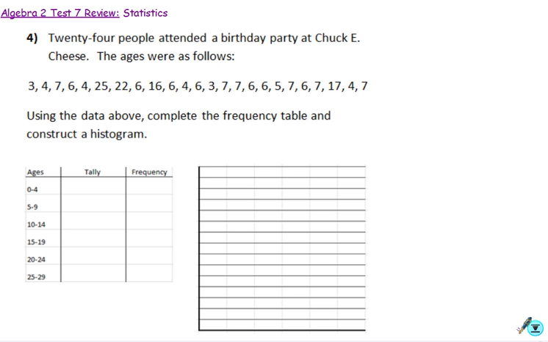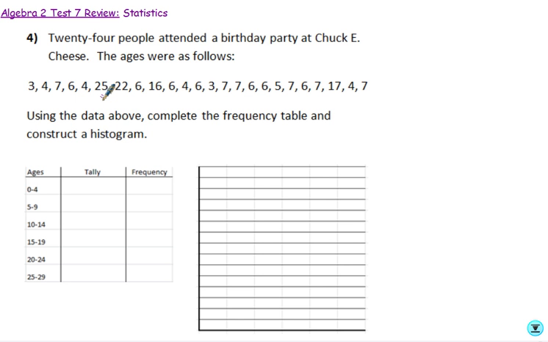Okay, the numbers are all random. I see some little kids there. I see a 3, somebody that's a little bit older, 25. But I want to get a feel for what's the age of most people at this party. It's kind of hard to tell that when the numbers are all randomly mixed up. So we could do a dot plot, right, which is what we've been working on so far.